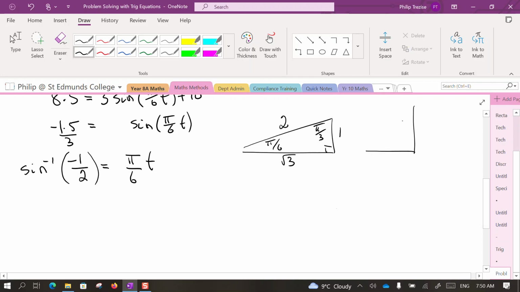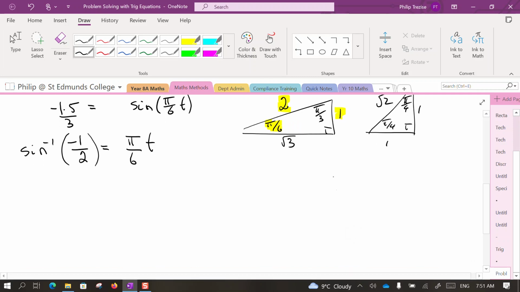The other special triangle, which I don't think will apply in this case, is pi over 4 for both of these angles. Again, there's separate videos on this, which I've seen earlier. And then you've got 1, 1, and root 2. Now we're looking for a ratio, a sine ratio of 1 over 2. Don't worry about the negative at the moment, we'll deal with that soon. So if I want a sine ratio, I think this angle would have an opposite divided by hypotenuse of 1 over 2. Pi over 6 is going to be a key to this.